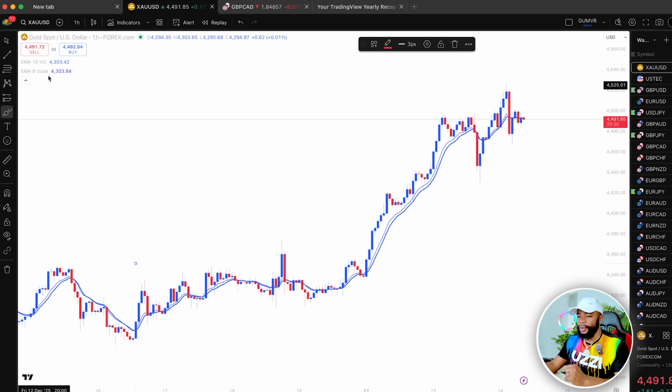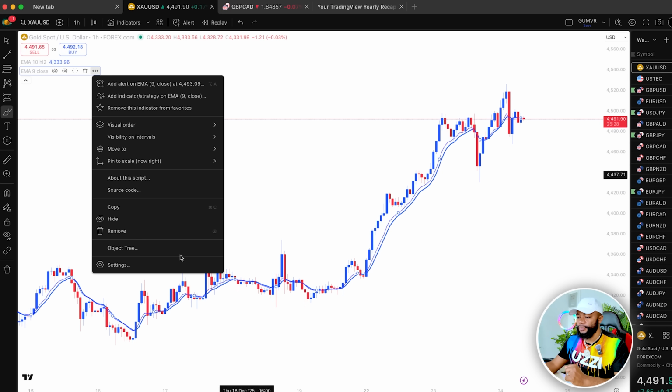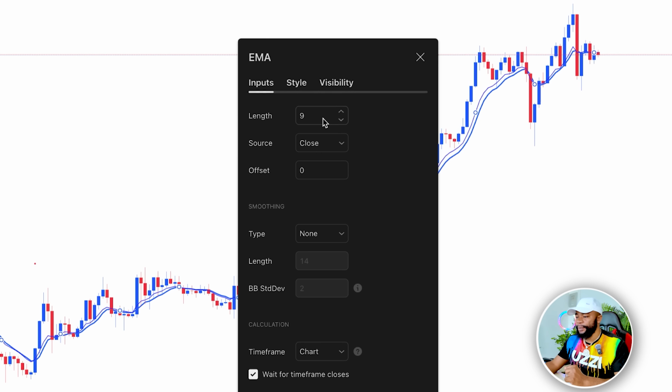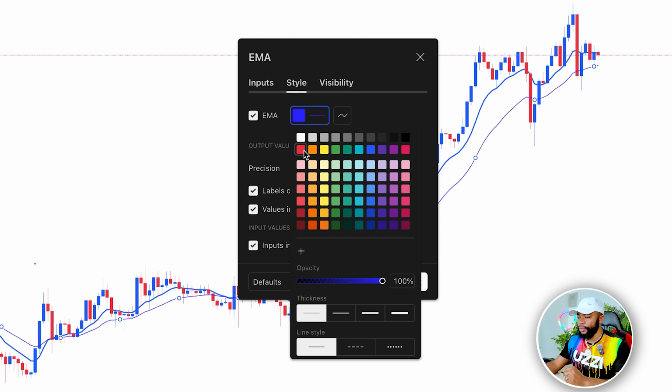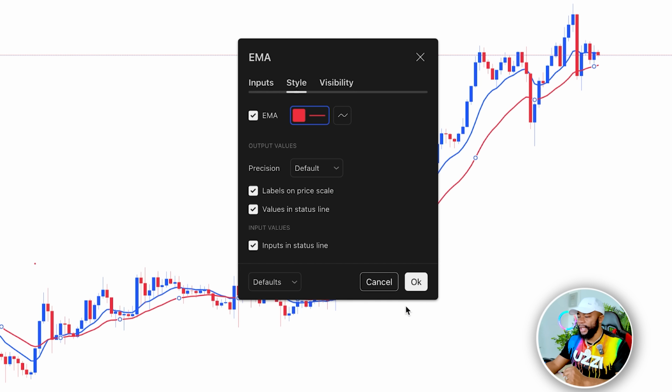And this one, we're going to put the period on 23. 23, again, H plus L divided by 2. And this one, the color is going to be red. So we need to put a red color on this one. Voila, that's it. We put the red color, put the thickness again on 2, and then we can confirm.